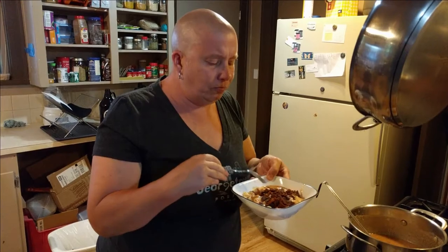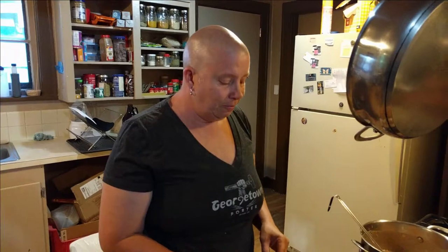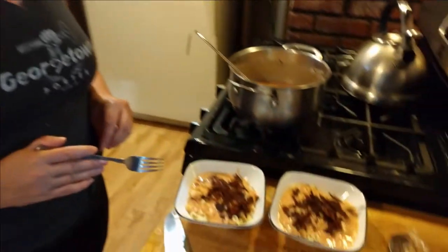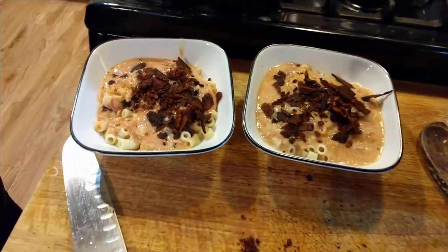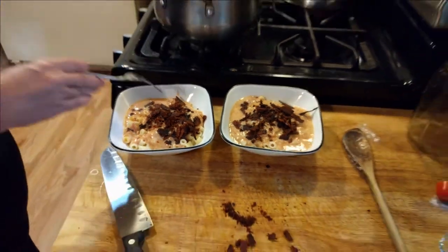I'd say really good, yeah? Oh, yeah. I'm more and more impressed by the smokiness in this bacon. Seriously impressed with the smokiness in this bacon. Great job, guys. Pasta, A-OK. Excellent. Yep. That's thumbs up.